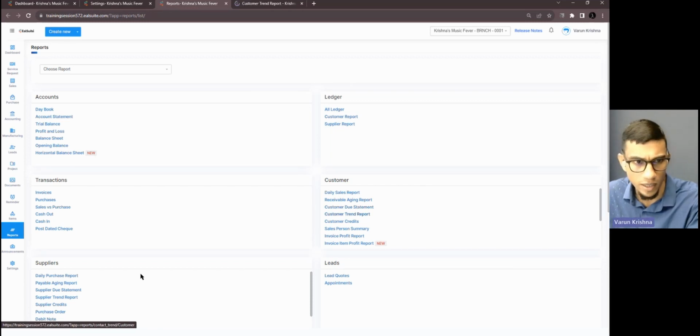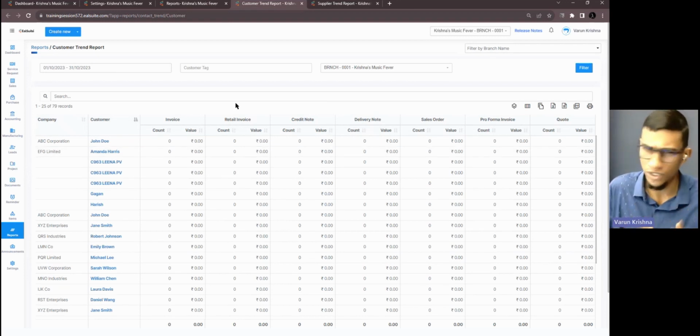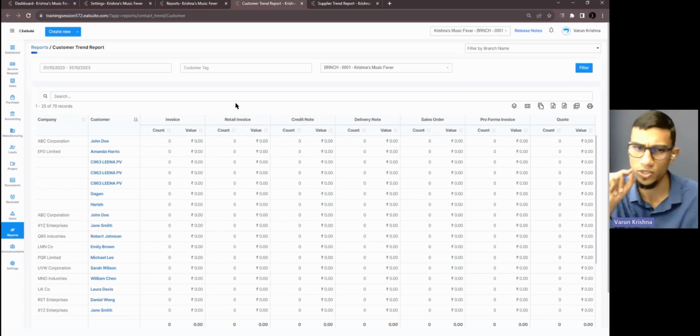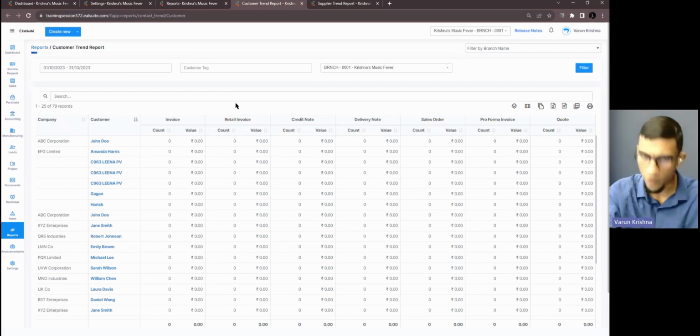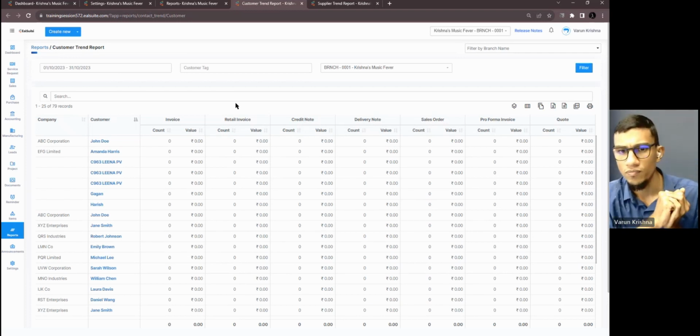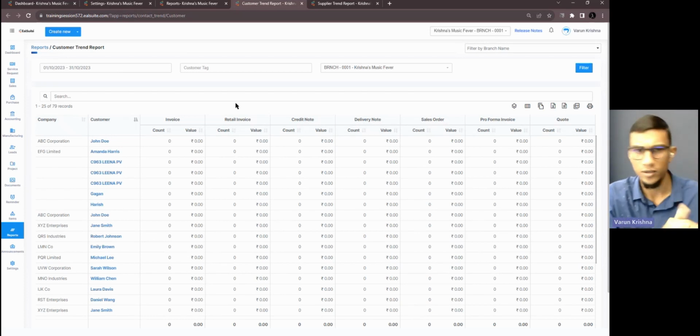Customer trend and supplier trend report. If we go to this report right now, I'll be able to see every report because I have the full admin access. I'll be able to see all of those customers. But in this situation, Matt Damon, or that sub-user, will only be able to see all of these details that you have right in front of you on your screen associated with the customers that he has created.